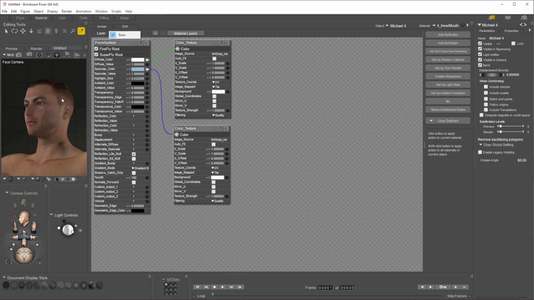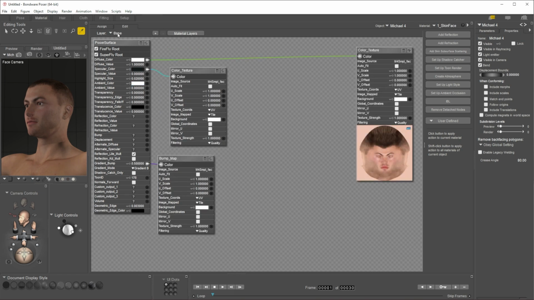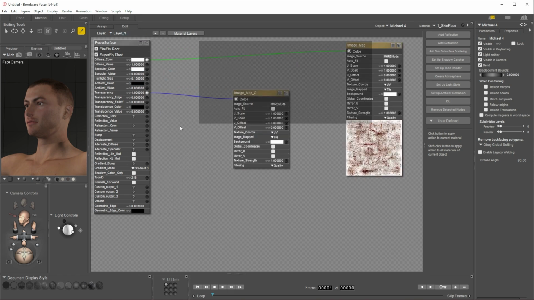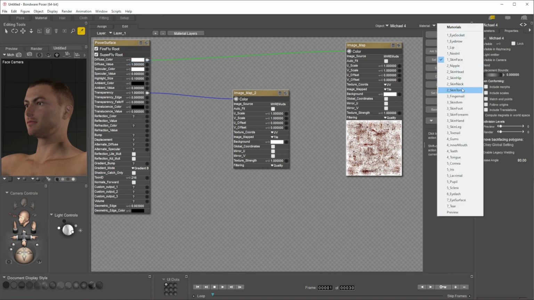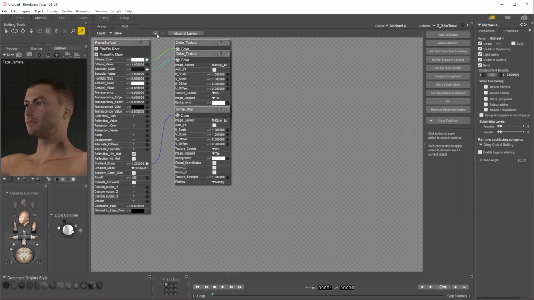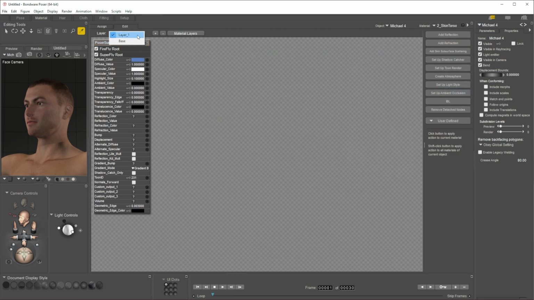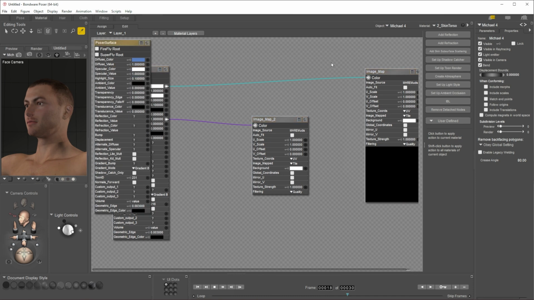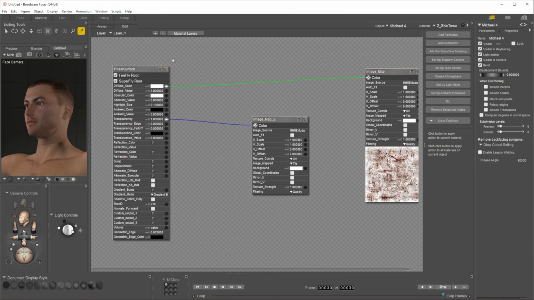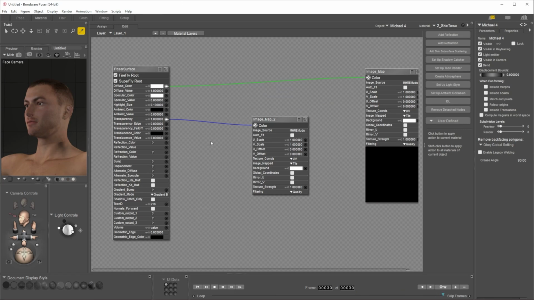pick up the face, go to the next layer, copy that, Control C. If I go to his torso, obviously that's a much larger area to apply this to, and I add a map here, and I'm in that layer, so I select the poser surface, right click, paste. So now I've added that map. I should have done replace, sorry, that would have deleted that base layer at the same time. Okay, so I've now got this dirt map, and animation is running for some reason. Right, accidentally pressed the enter key.